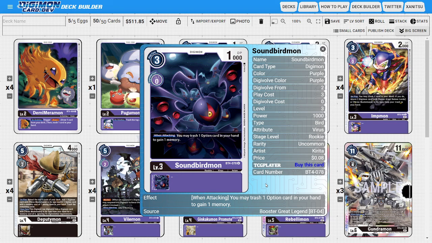Next, on to the rookies, I'm going to be running 4 copies of Soundbirdmon. Soundbirdmon is a bit of an underrated card just because it's not really a good card in most decks. What's making it a really good card in this deck is it has a nice when attacking ability where we get to trash 1 option card from our hand to gain 1 memory. It doesn't specify anything else outside of just discarding an option card, and we do want our option cards to be in our trash, so that way we could use them off of our other cards later.